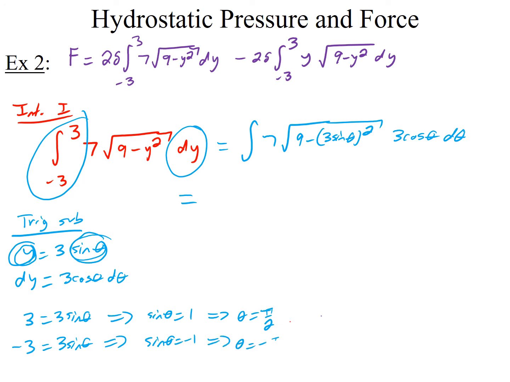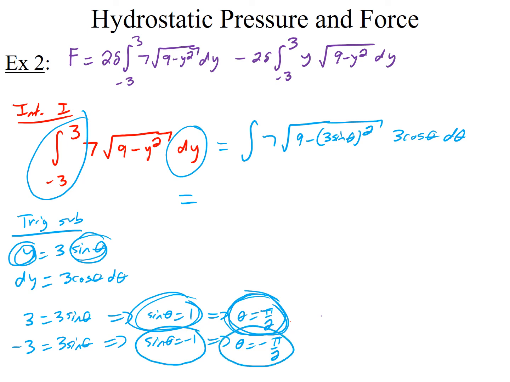If you're wondering where I'm getting these numbers, you have to think, what is the angle where sine is 1? What is the angle where sine is -1? There's lots of angles that do that, but when you're dealing with trig sub, we need to be thinking about the inverse function as well. So there's sine and then there's inverse sine. And when it comes to inverse sine, the answers are always between negative pi over 2 and pi over 2. So even though there's plenty of angles where sine is 1, this is the one we need. Sine is 1 at pi over 2 and other ones, but the only angle between negative pi over 2 and pi over 2 where sine is 1 is this angle. Same thing here: the only angle between negative pi over 2 and pi over 2 where sine is -1 is this angle. Again, you don't have to change the numbers, but let's just go ahead and go through it. So this would be negative pi over 2 and pi over 2.